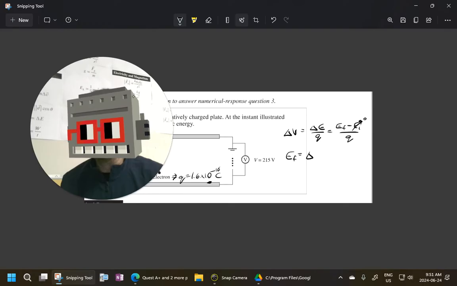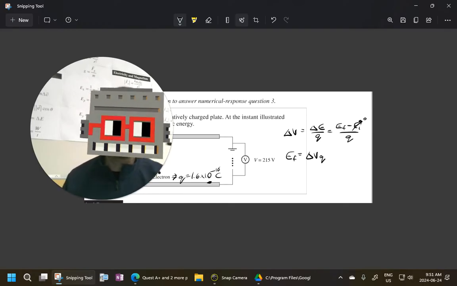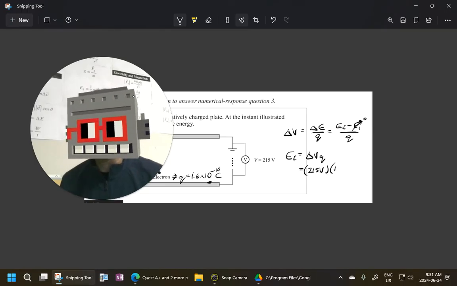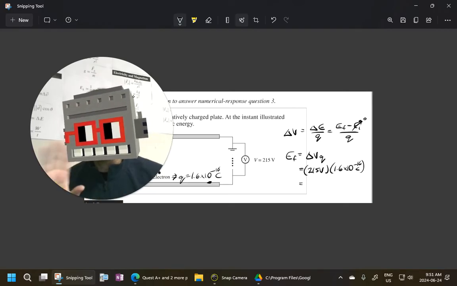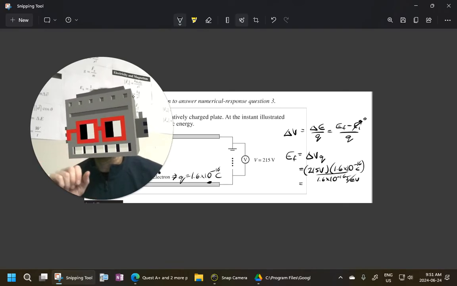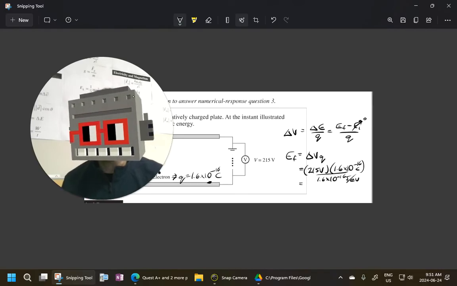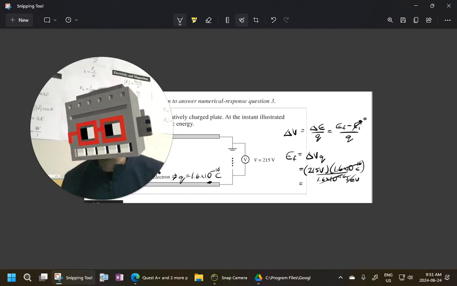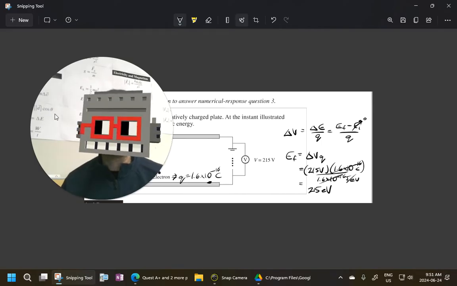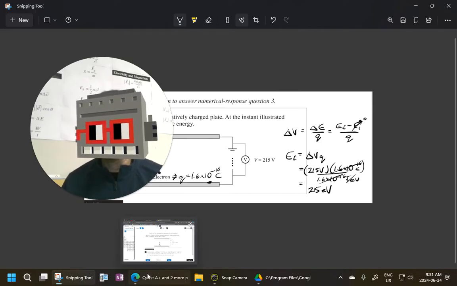All right, so I got this delta V times Q. And then what I'm going to do is multiply it by 1.6 times 10 to the negative 19, and that's going to get me joules. I'm not going to do that math. But what I'm going to do is divide it by 1.6 times 10 to the negative 19 joules per electron volt, because I want to change to electron volts. But you notice that these two numbers are going to cross off. The units are not going to cross off. They're going to do their thing. And I'm going to end up with 215 electron volts of energy. There you go. That's where that number comes from.